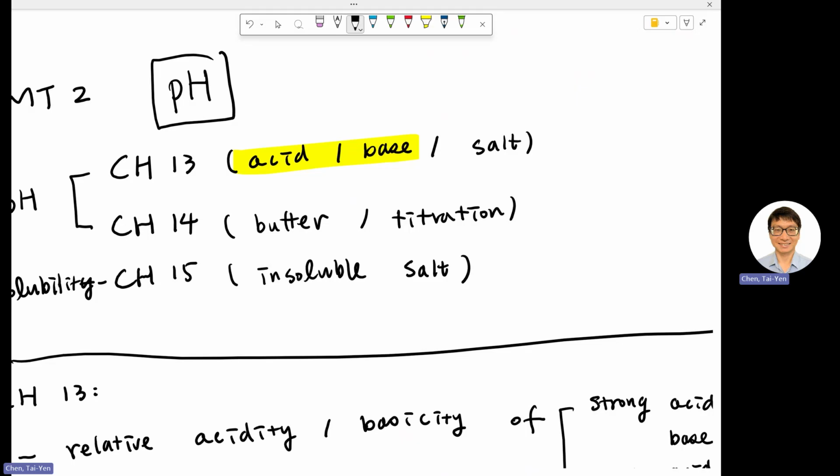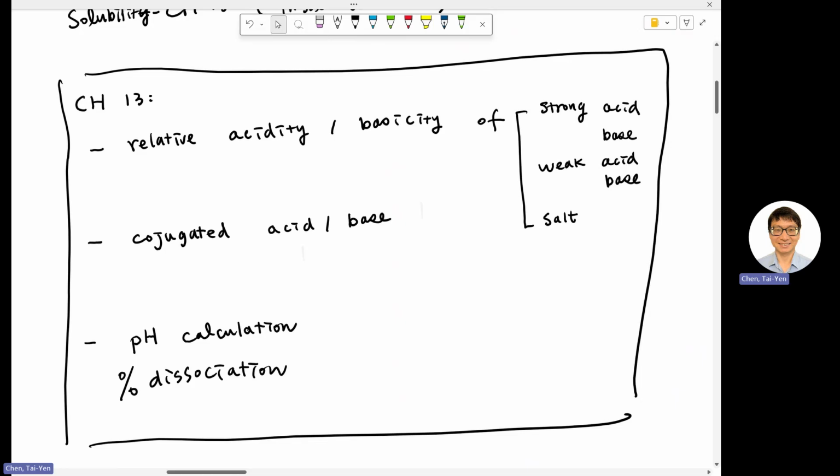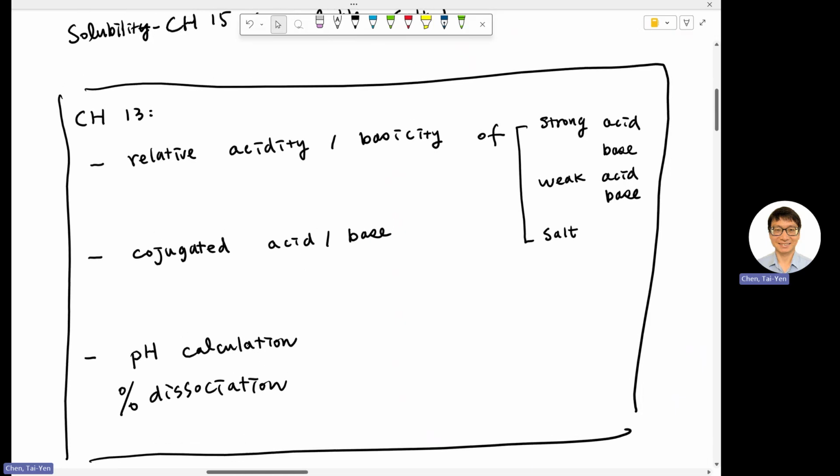But like I said, I've been teaching this for many years. You should already see the power of my teaching from midterm 1. If you really understand how I do things to solve the questions, you should feel relatively at ease for midterm one. Do the same thing and you'll have the same feeling for midterm two. Just follow the lead. And in chapter 13, these are the main topics. We're going to do a lot of practice.